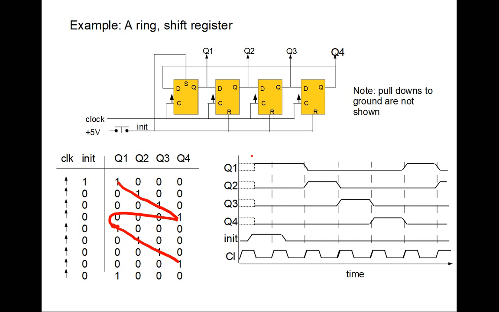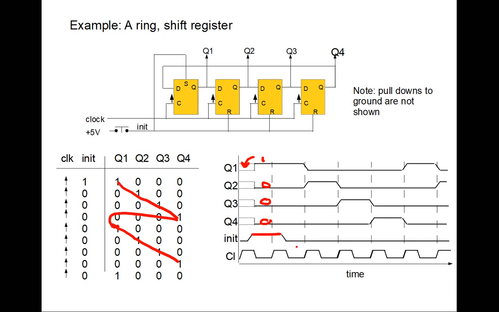The first thing we know with the timing diagram is that this dotted box indicates that we don't know whether Q1 was in a 1 position or a 0 position. Similar for Q2, Q3, Q4. We are going to press the initialization switch. So now the set and reset lines become active. Now we will be setting the first flip-flop to 1, and then the second, third, and fourth to 0.